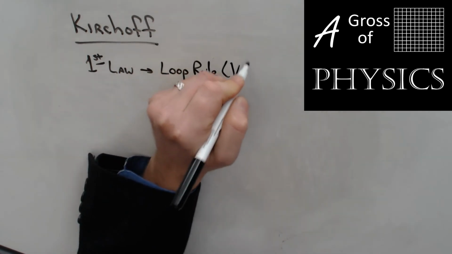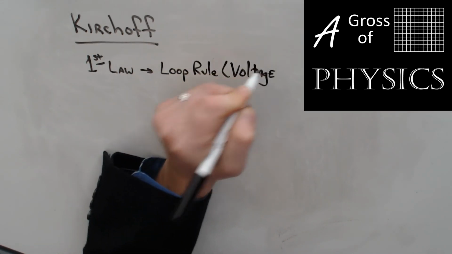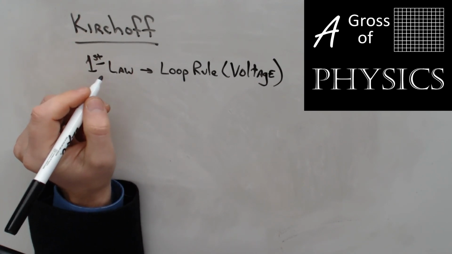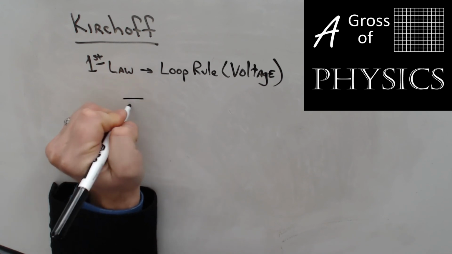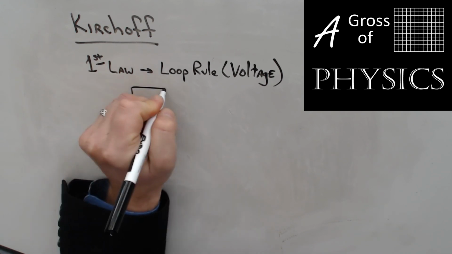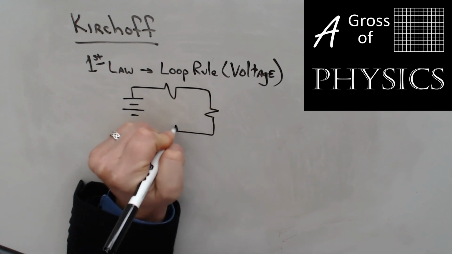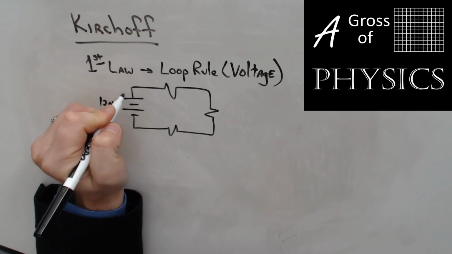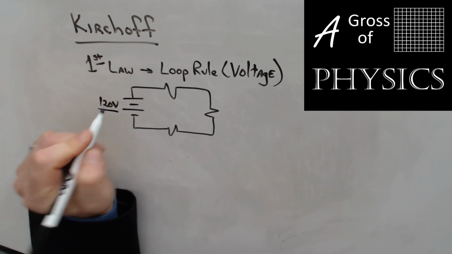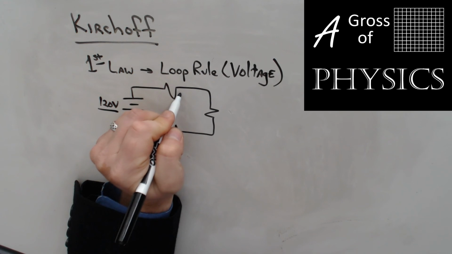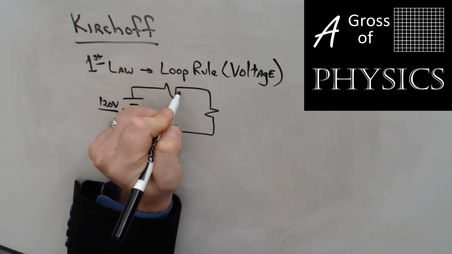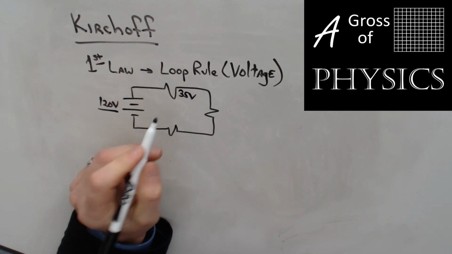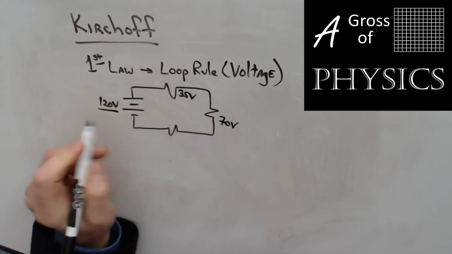And it deals with voltage. And basically, that was when we dealt with the series circuit, how all the voltages had to add up to the total. So we have 120 volts here. The electron is energized. It has that much potential energy. When it goes through the first resistor, it loses some. So let's say it loses 35 volts. Through the second one, it loses 70 volts.